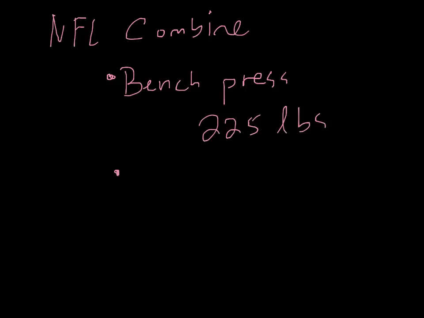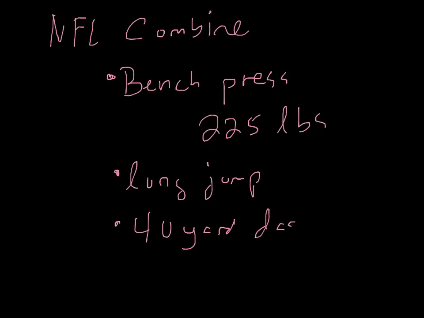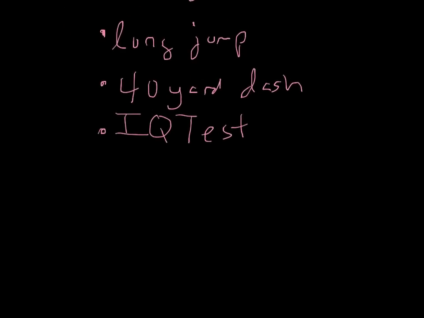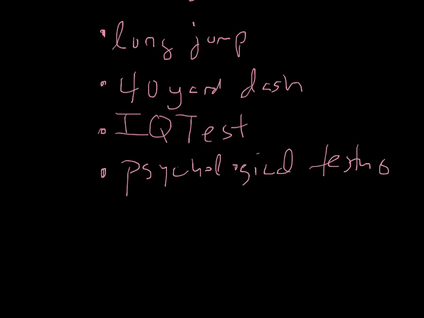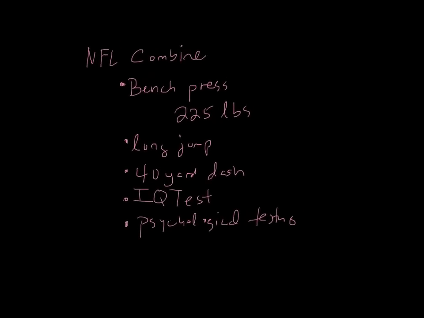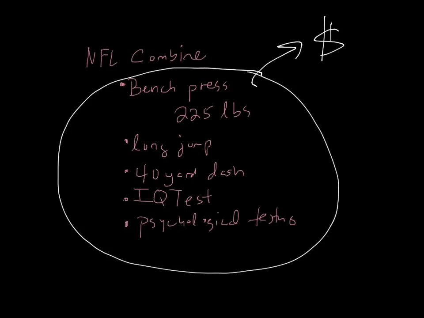You do the long jump, you do a lot of running, the 40-yard dash, which we'll be talking about in just a moment. You also take an IQ test, which is called the Wonderlic, the name for this specific IQ test. And there's a lot of psychological testing as well. But basically, before an NFL team decides to commit a bunch of money to a player, they put them through lots of tests, all right, see how they respond, all right? So they want to make the best decision possible.